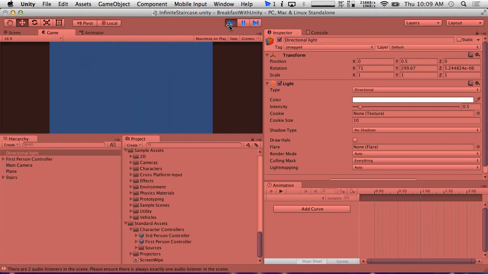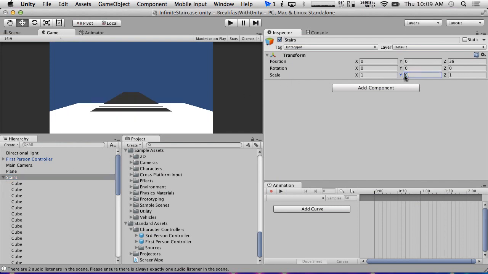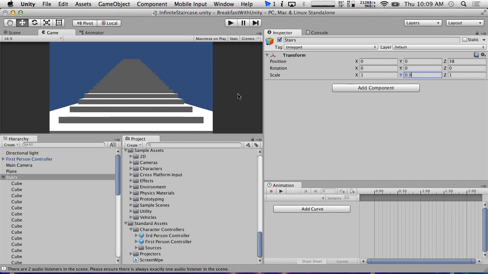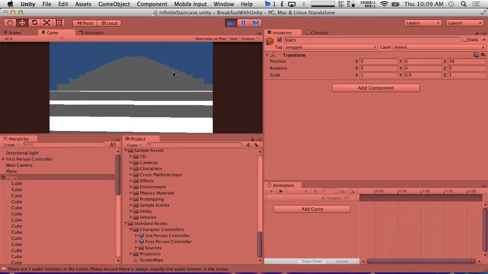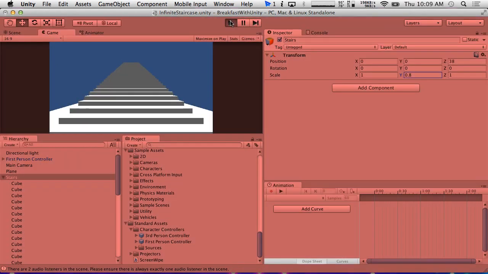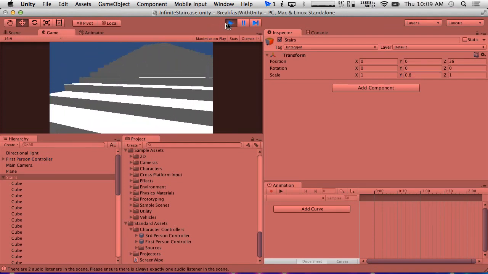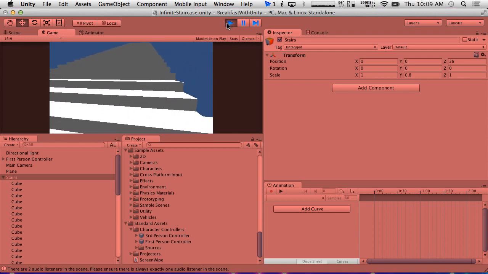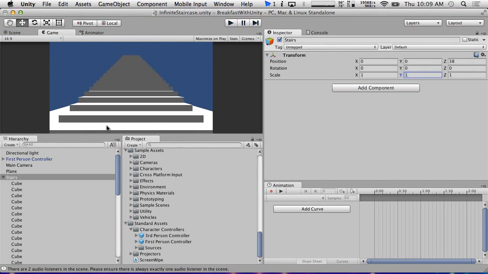These steps are too big. I'm gonna scale them down a little bit. Maybe there's a reason that 0.4 was the choice. I'm just going to scale them 0.9. See how that looks. 0.8. Maybe it's just because they're too long or something. I don't know. It doesn't look great, but you know it's a staircase. I'm actually not going to do the scaling. I'm just going to leave them where they were at.